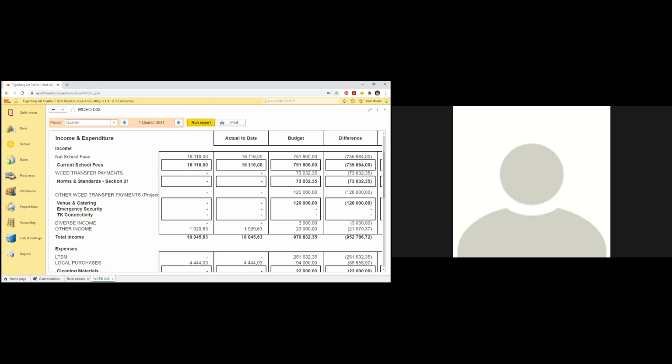And then from the Excel sheet, you can share it either as a link or with the WCED. So that is actually easy.